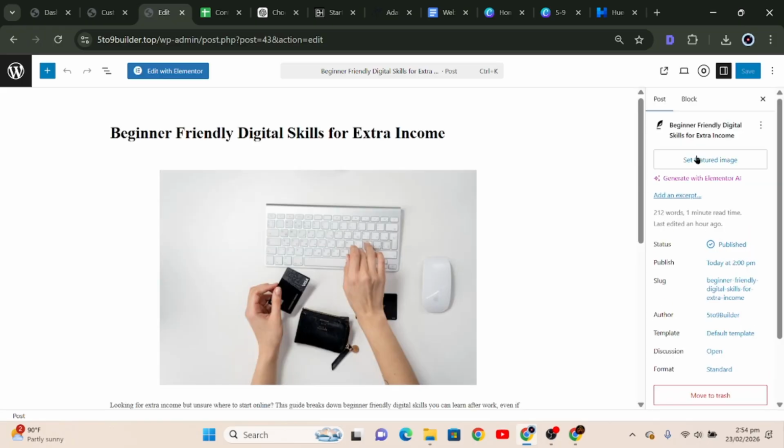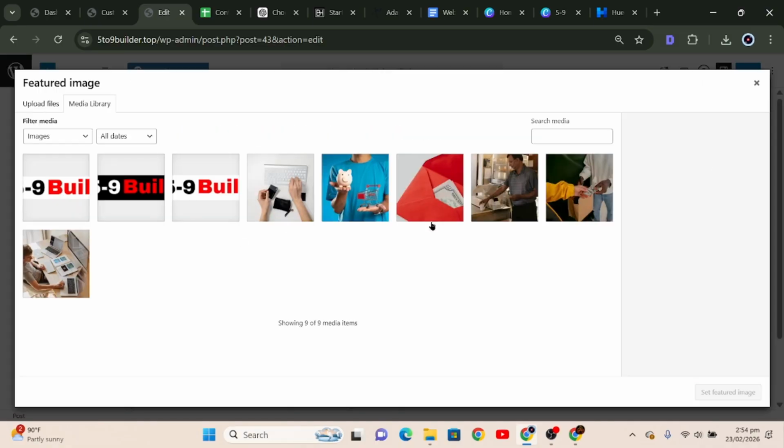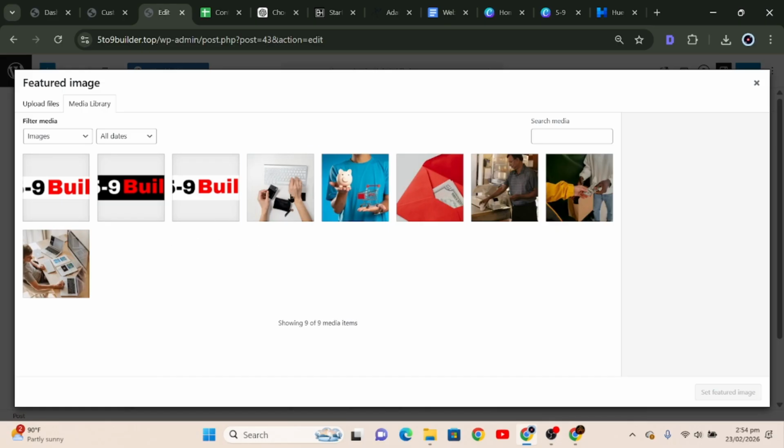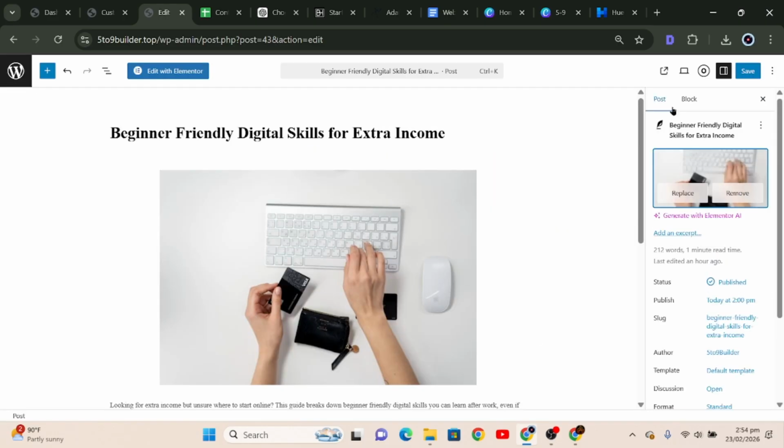So there is a featured image that I have to add here, so I have to click on this, and then which image is this? Okay, so this is the image, so I'll add that.